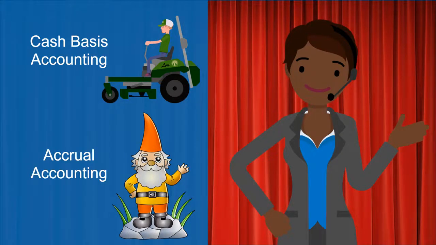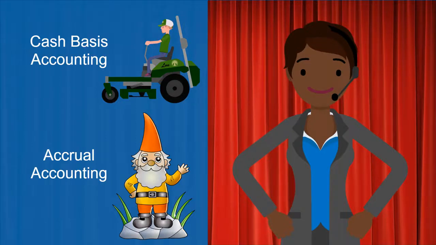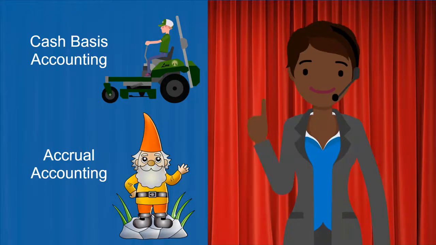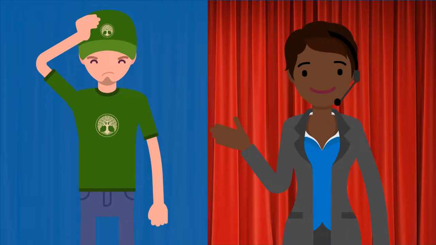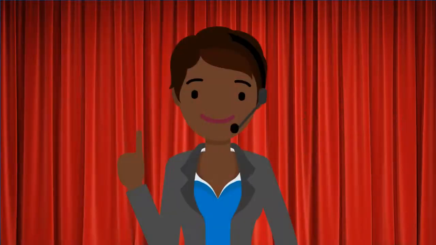his garden gnomes. The key to using this method is consistency. If Lou wants to continue using the cash basis method to track his income and expenses, that's fine. But he can't just go off and decide to change it halfway through. Your use of the hybrid method must still clearly reflect your actual income. This can be a little tricky, so I'm going to have you listen to another expert explain the ins and outs of hybrid accounting. Make sure you listen up.